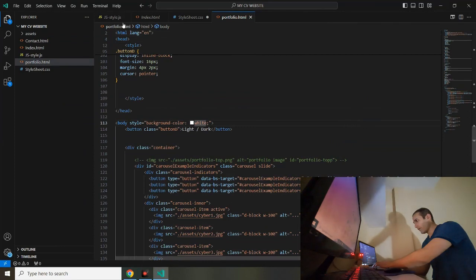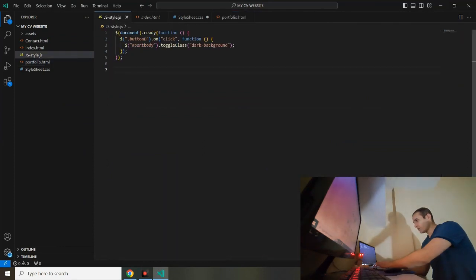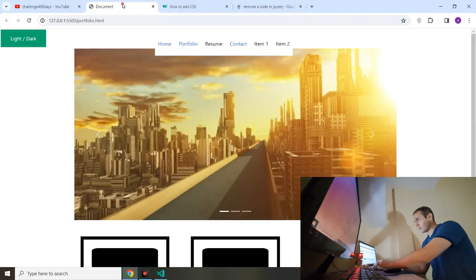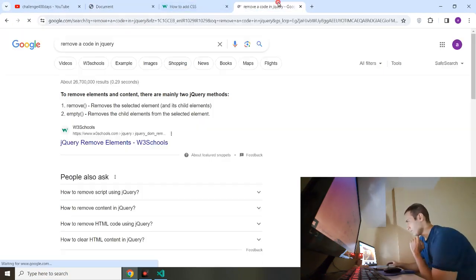So I think we have to say when the user clicks on button D, this function should happen. Press Ctrl S. Let's check our website. Please work. Didn't work. Okay. Maybe I typed the syntax in a wrong manner.